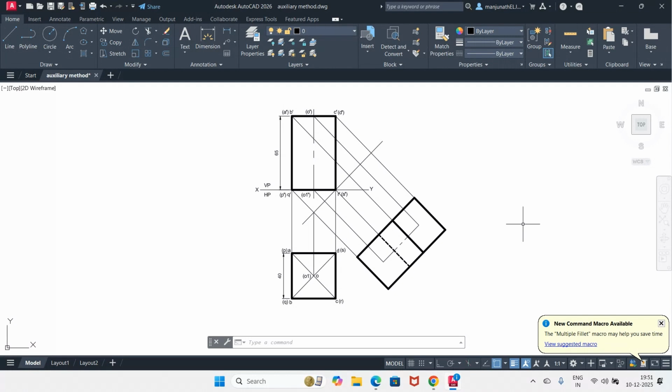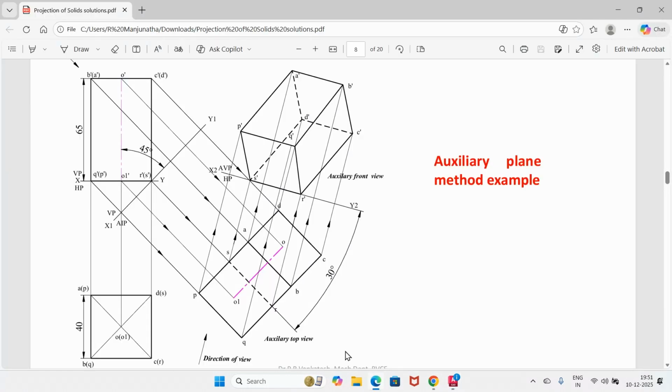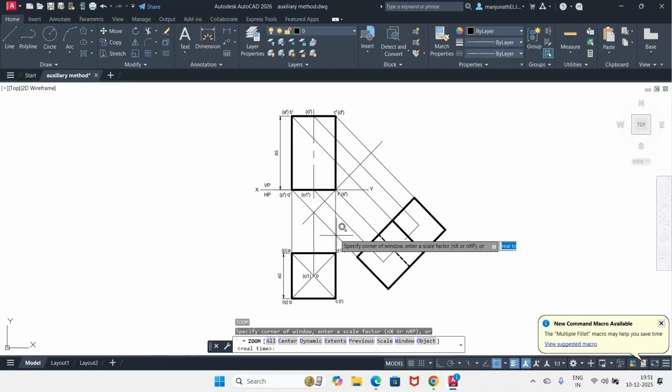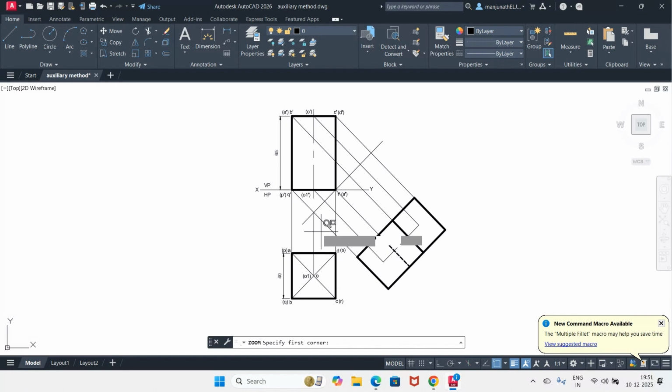Now I need to name these points. So to do that, X1, VP, AIP, Y1. Here all are capitals. Okay. Here come down to zoom window, the text.